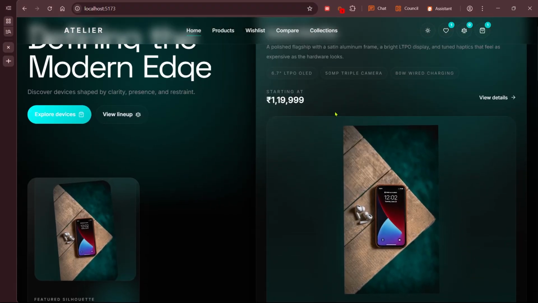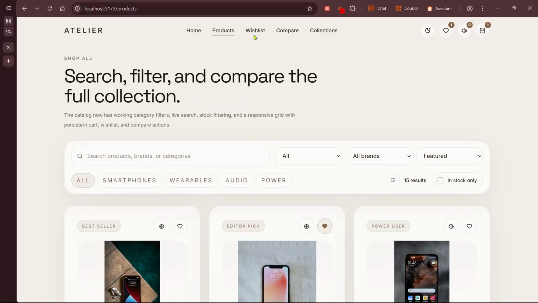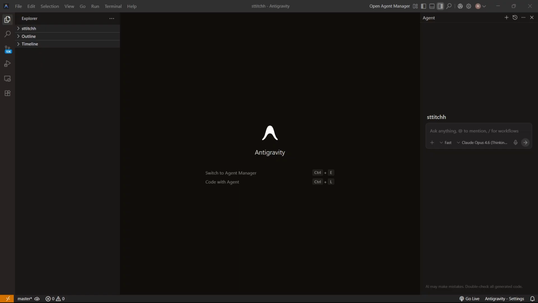In this video, I'm showing you how I use the power of Antigravity and Stitch to skip the design phase entirely. First, download Antigravity and log in. It is very fast and easy to set up. Once you are in, you will see this clean workspace. On the right, you have the Agent Manager. This is where the magic happens. But before that, we need to connect our MCP Model Context Protocol server to make everything work. I'll show you how to do that next.